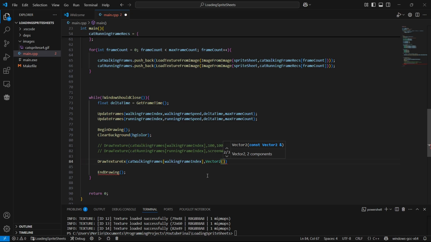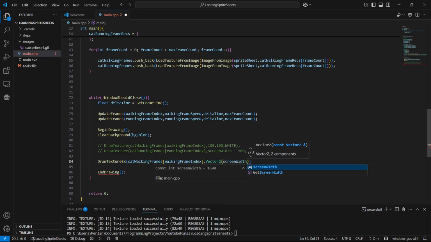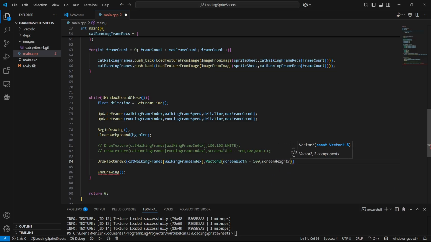Let's say screen width minus 500 and screen height 2.0f. Rotation is 0 degrees.